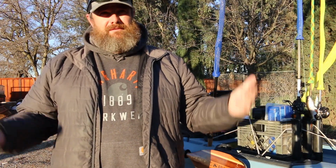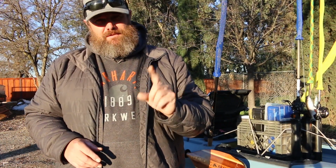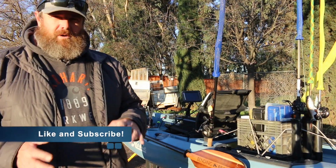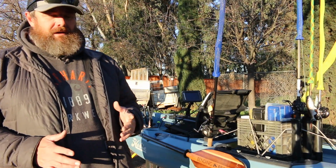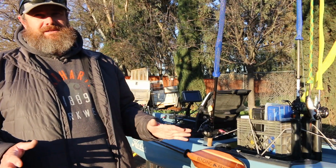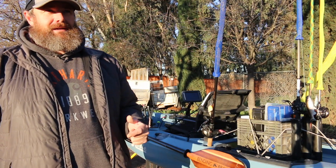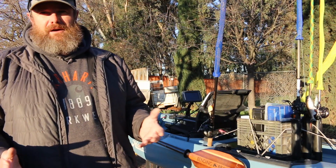And another thing is, even though I am a pretty big dude, 6 foot tall, 270 pounds, I have never worried about stability, except for in a few situations, which I'll get to. And I have plenty of room. The cockpit feels nice and comfortable, cozy. It's just a pleasure to be in this kayak. I think possibly the cockpit layout is one of my favorite things about the kayak in general. I think it's just extremely well designed, how easy everything is to get to. It's just well thought out, well planned.